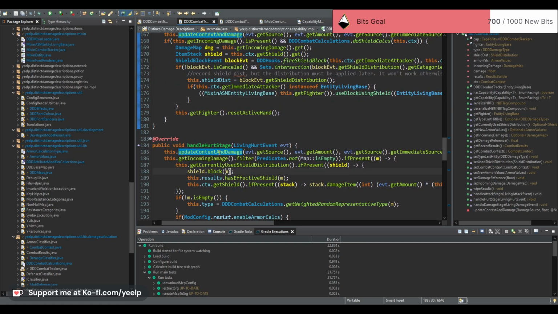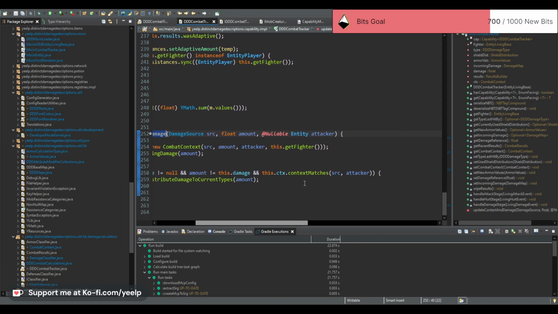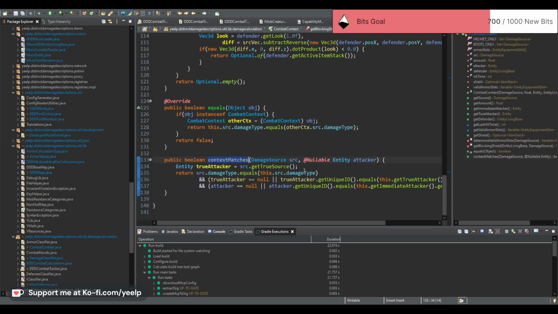We update the context and the damage using the amount here, right? If the context is null, which it's not, we check if the incoming damage is not null, which it's not, we check if the amount is not equal to the damage, which it's not, and we check if the context matches, which it should because nothing here has changed, right?